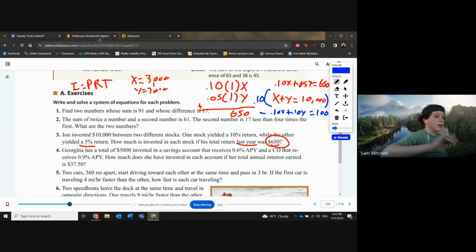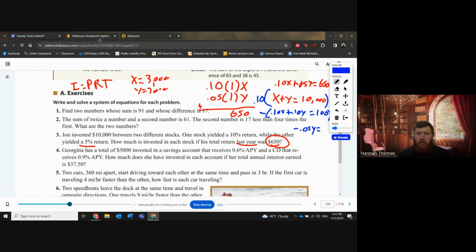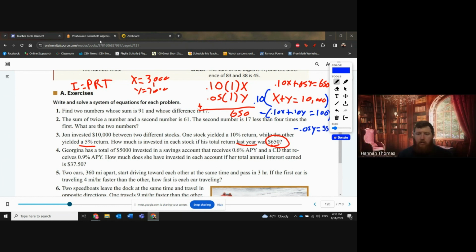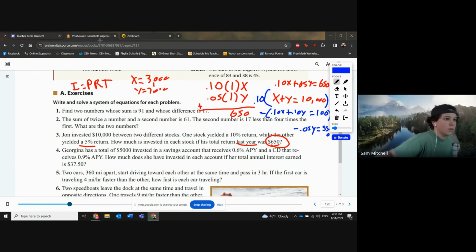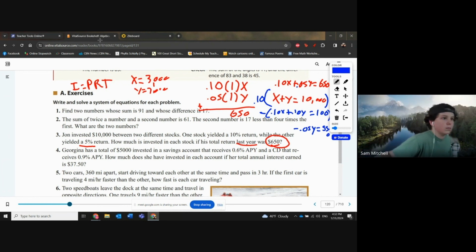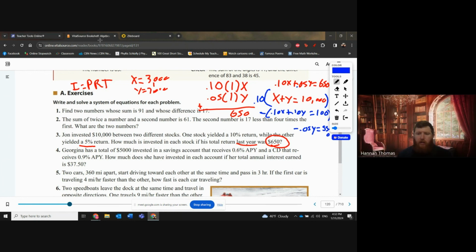So we subtract, then we just get, let's see, 0.5y minus 0.05y, and then equals 650 minus 100, which is 550. Oops, I ran out of room. So we've got negative 0.05y equals 550. Is that right? No, because we're going to end up with a negative number. So y is going to give us something weird. So maybe we shouldn't have multiplied it by a decimal.